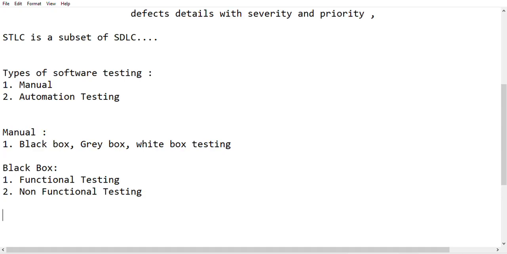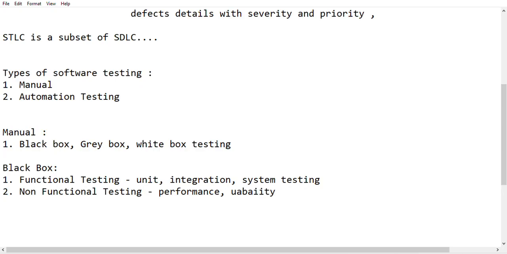Now under functional testing there is a category. Under functional, I'll write it here itself. Under functional testing you have unit testing, then integration testing, then system testing.